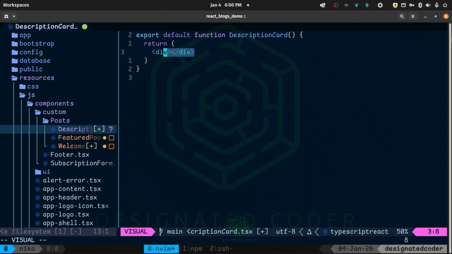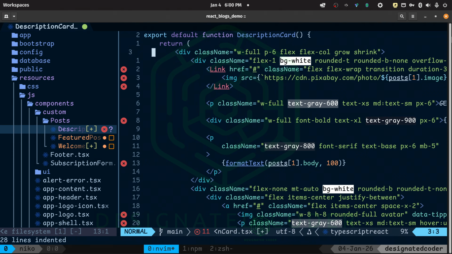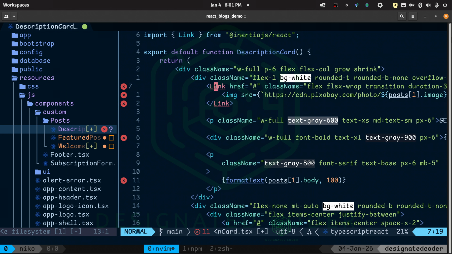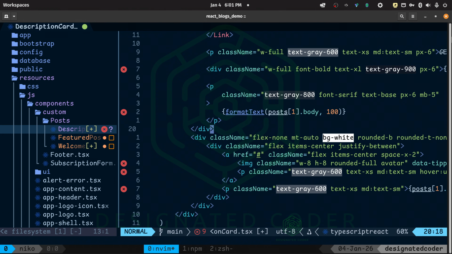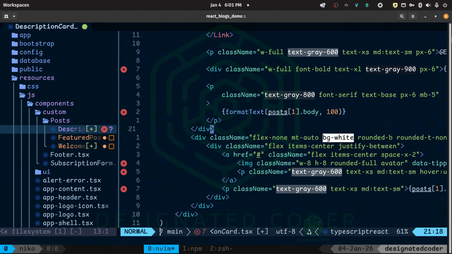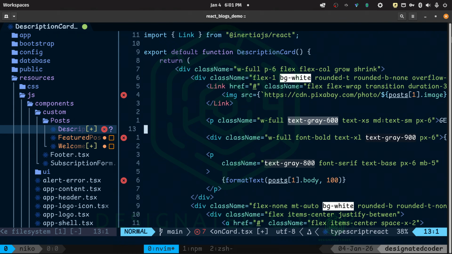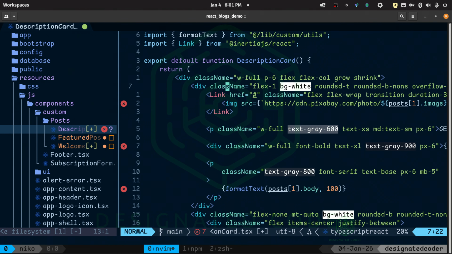And for now, I'll just paste all this in. Now, the things that we can initially bring in is the link because that's coming from inertia.js. We can bring in our format text function that we just created a little while ago. That should be it for that. So this is actually going to be one post for now.